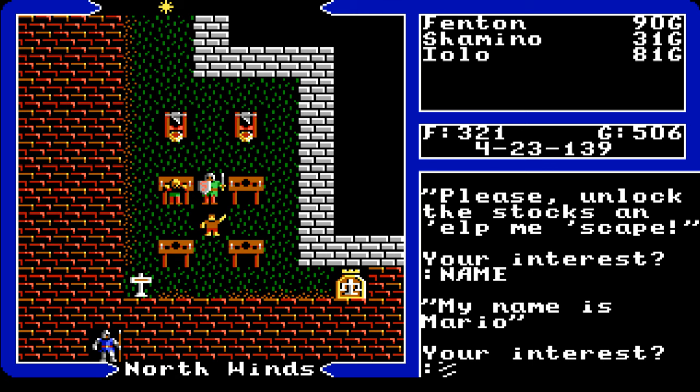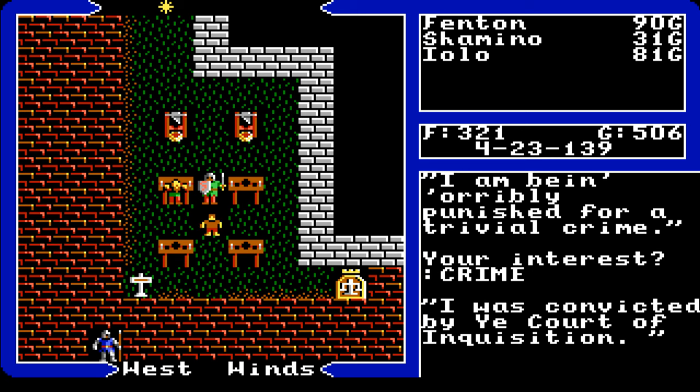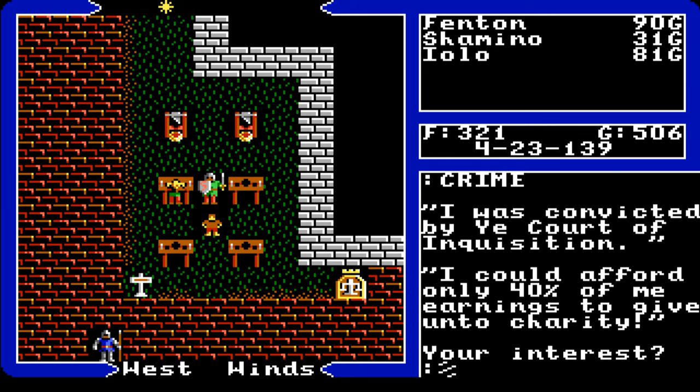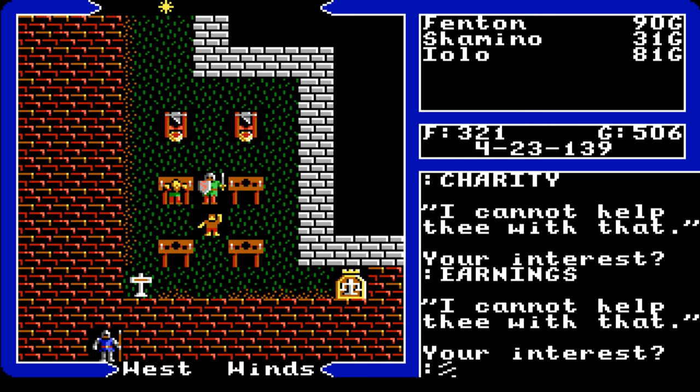What's your name? Yeah, they really kidnapped Mario from Super Mario Brothers. This is messed up, and his kid too. What's your job? I am being horribly punished for a trivial crime. What crime? I was convicted by ye court of inquisition. I could afford only 40% of me earnings to give unto charity. Oh, that is messed up. They put poor Mario in there. Charity, I cannot help thee with that. Earnings, okay. Yeah, we got free Mario.